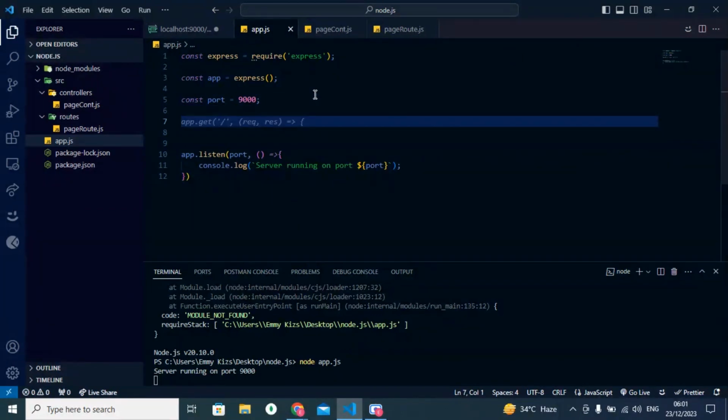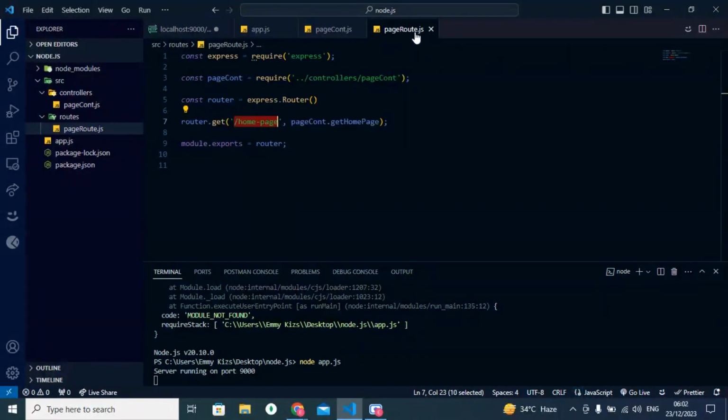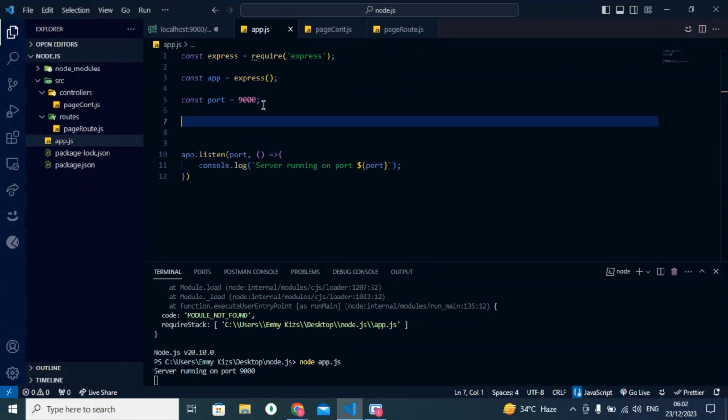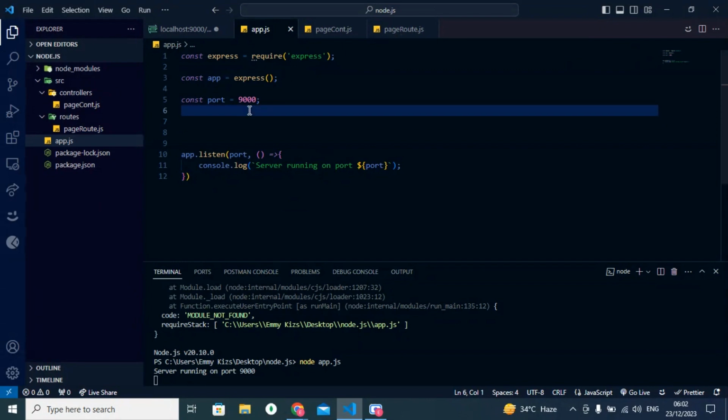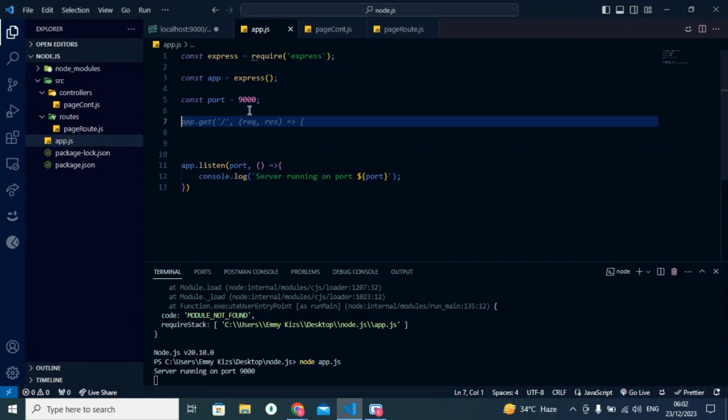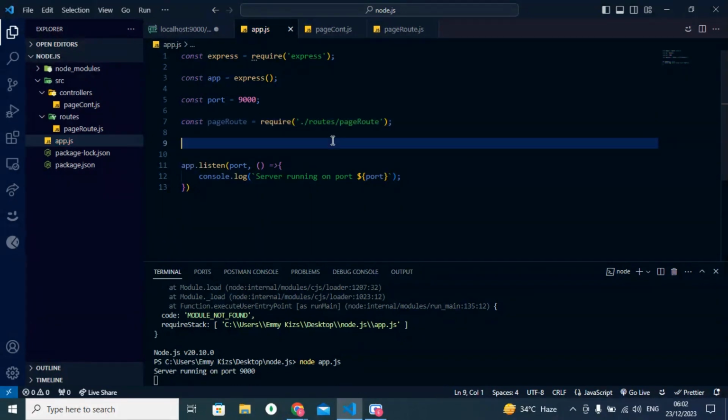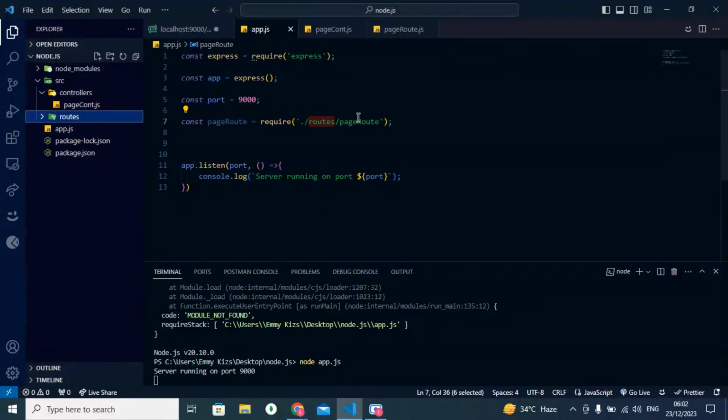Now, for me to successfully connect this page route to this app.js, our root file, any route that you create, you connect it here in this root file. So now I will require it. I will say const page route is equal to require page route. It's in the route folder, then page route.